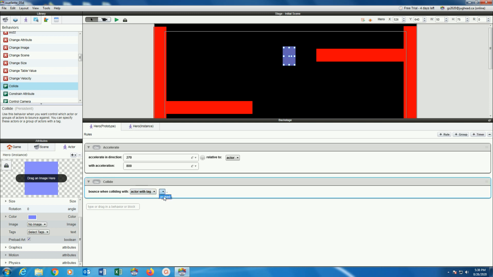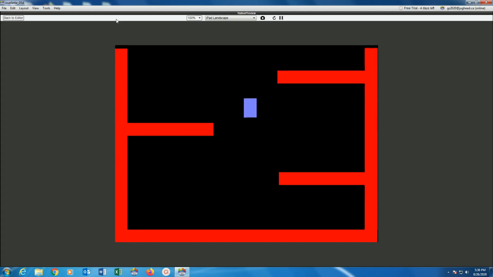Tag called ground. There we go. Let's just save that again. I'll just save it up here. And quick test. Okay, and the bounce is not bad. You can always reset it here to play it over again. Bounce, I think I'm going to live with that. That was 0.25 on the bounce for the hero.